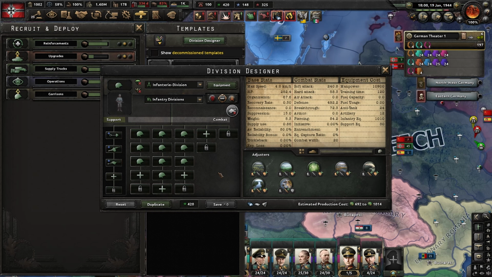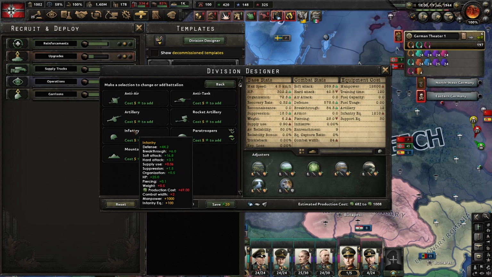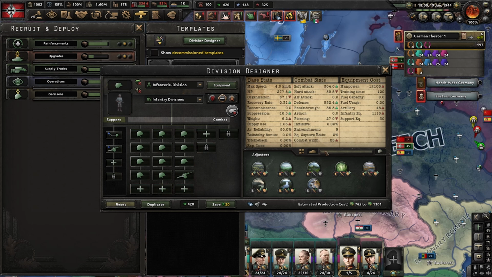Now, I'm still trying to figure this out myself, but my preference goes to something without anti-tank, and let's see, add another infantry and artillery. So 25 combat width. This should be able to fight in pretty much all terrain, and it's got enough defense to really hold, and it's beefy enough to do a little bit of attacking if it has to. It really shouldn't if you can avoid it, but this is beefy enough to stand a chance.